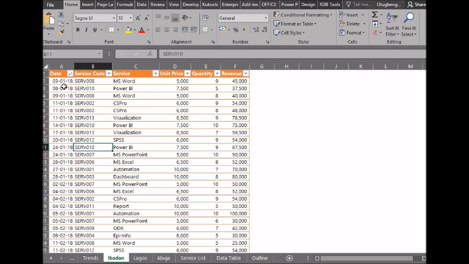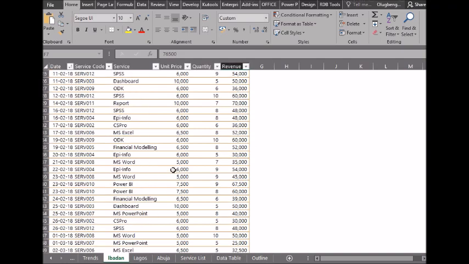All right, so I've actually changed that briefly. I have removed the randomization of the numbers so you can see the actual numbers, so I don't get anything confusing. So on the 11th of January 2018, we provided this service at this unit cost. We did 9 of that on that particular date, and this is the amount. This is what we made, 76,500. And on the same day, we did these two CS Pro services, 9 services and 8 services on that day recorded separately, and then we did a visualization service on that day also. So you can see that's that for Ibadan.